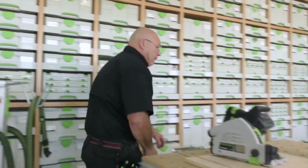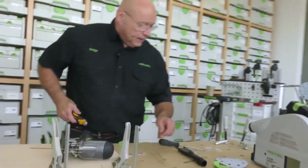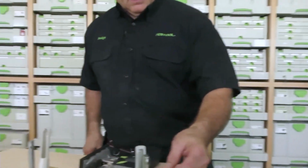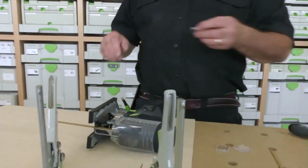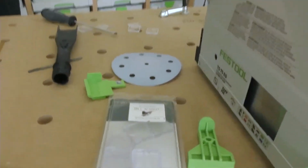Okay, let's step over here. I got one more splinter guard to talk about, and it's this one. I think one comes with the jigsaw, or used to. That's why we have these. They're packs of replacement of 20. I wanted to point that out.